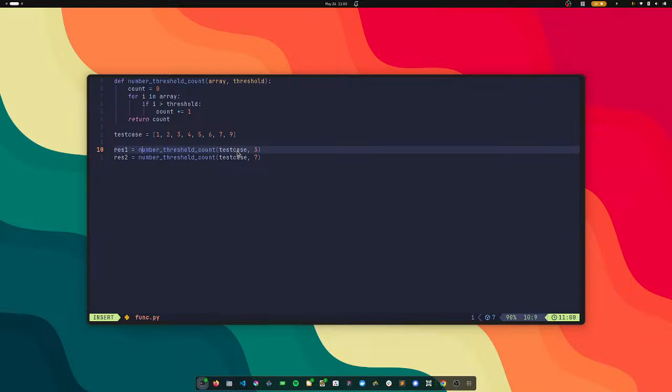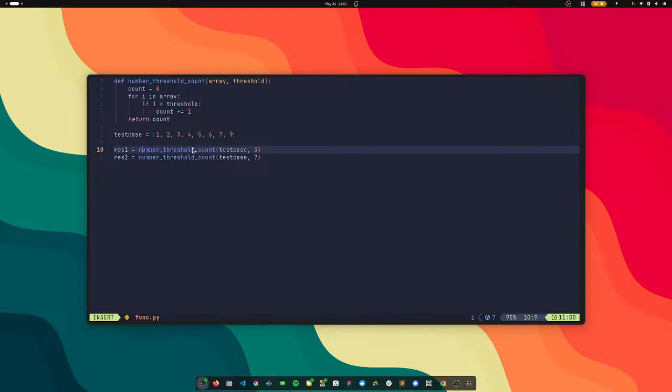So for Python to work with this, Python needs to resolve test case into an actual array. So once that is evaluated, what we get here is not test case in a sense, but the actual value of test case.